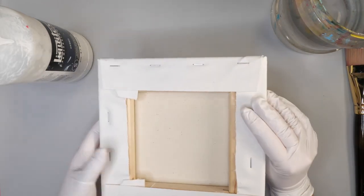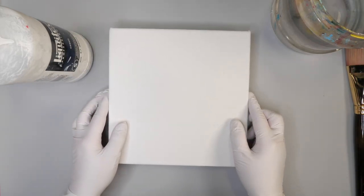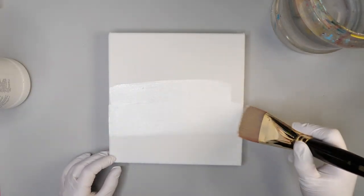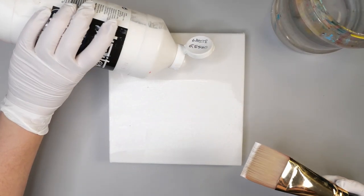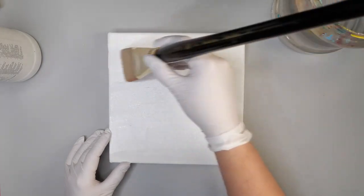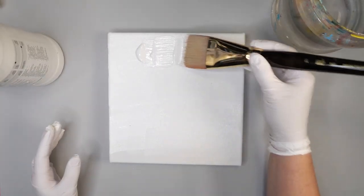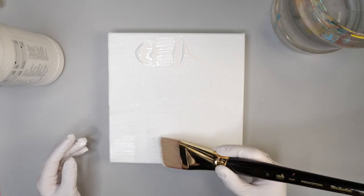I want to show you very quickly how you can add gesso to a canvas to prime it. If you're ever curious about what the color of the canvas is before it's gessoed, it's usually this beige color. This is a pre-primed canvas, but I always like to add just one more layer of gesso just to make sure I have an even surface, just in case they didn't do as good of a job as I had hoped. I add a little bit onto the surface — I tend to use a liberal amount, but you want to end up with a thinner coat. You don't want a really big, thick, heavy coat, because it would take a really long time to dry and you wouldn't get a nice smooth finish.